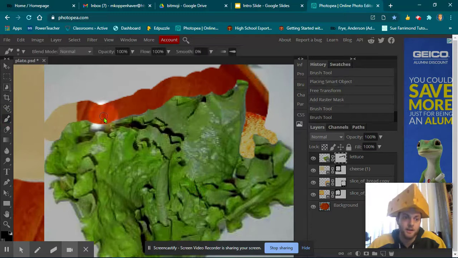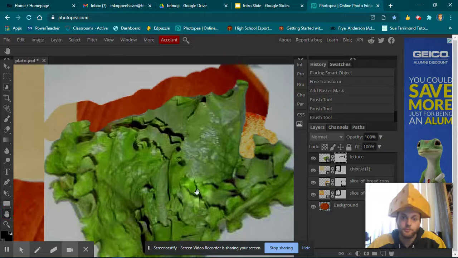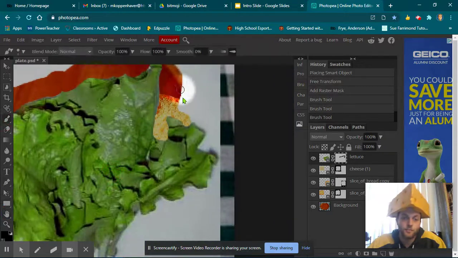That's not my intention. That's not going to look good either. So I'm trying to get close to the edge, but still protecting the real edge of the lettuce. Sometimes it works better than others.